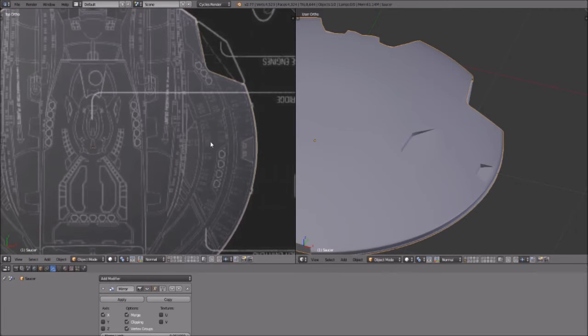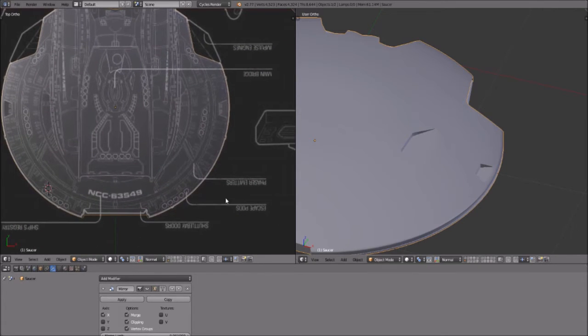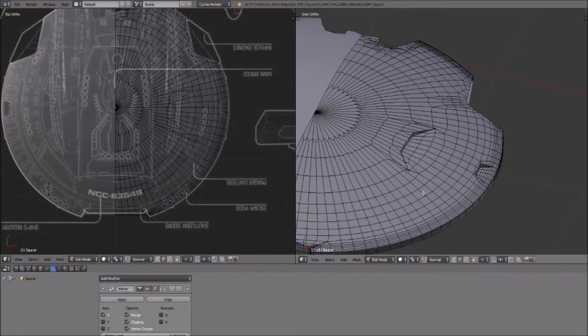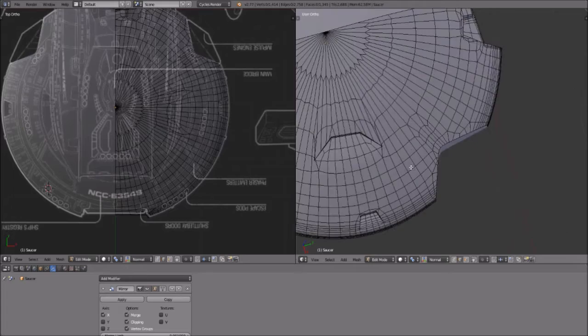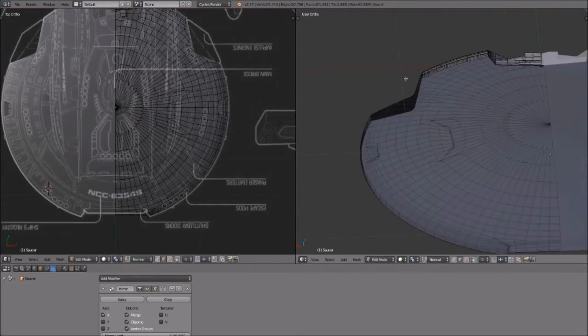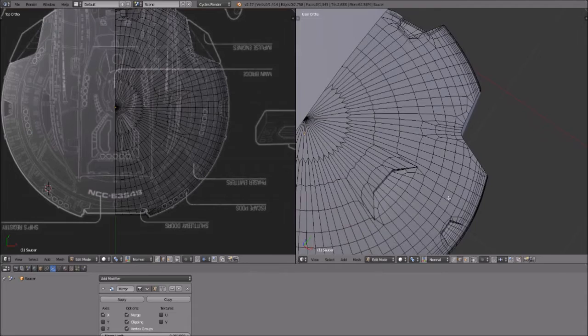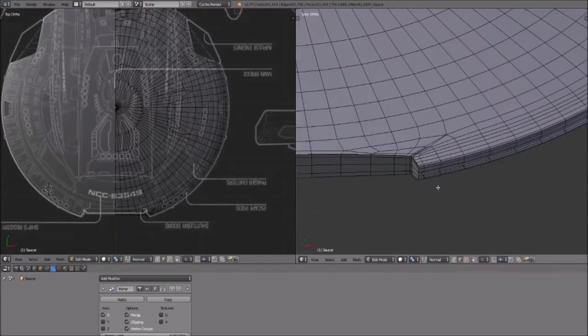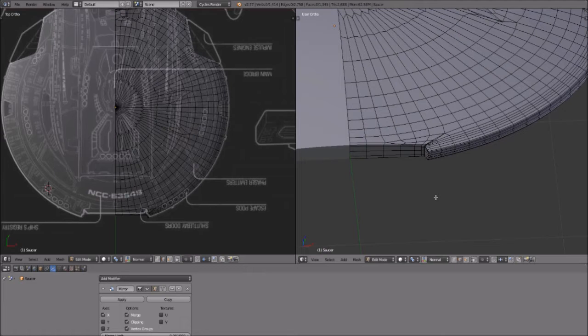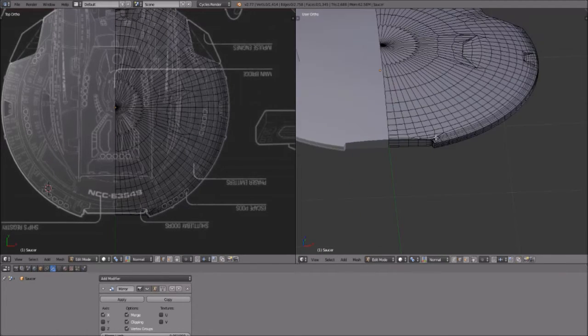So as we go in through here, we can see here is a hull plate, here's another little hull plate, all these irregular hull plates. I'm going to start trying to work on those. Before I can do that, I'm going to have to clean up this mesh, so let me do that a bit off camera and try to get it all nice and organized, because it's a bit of an organized mess. One thing, as I've mentioned before, that I don't like about the subdivision surface modifier, but it's kind of a necessary evil within Blender at least. Maybe one day they'll come up with something a little bit better, or there might be something better out there that I'm not aware of. I'll have to look into that.